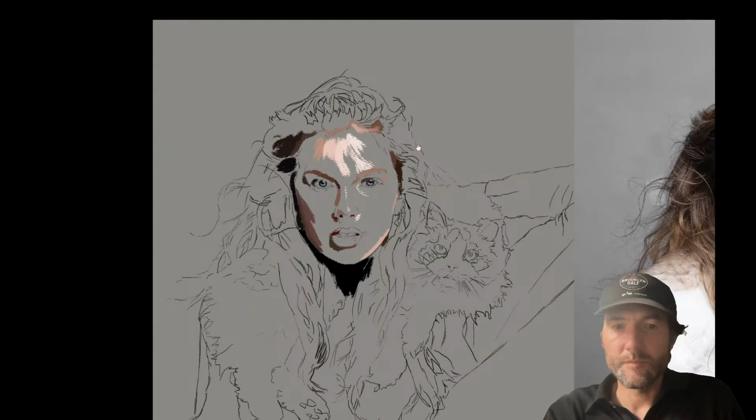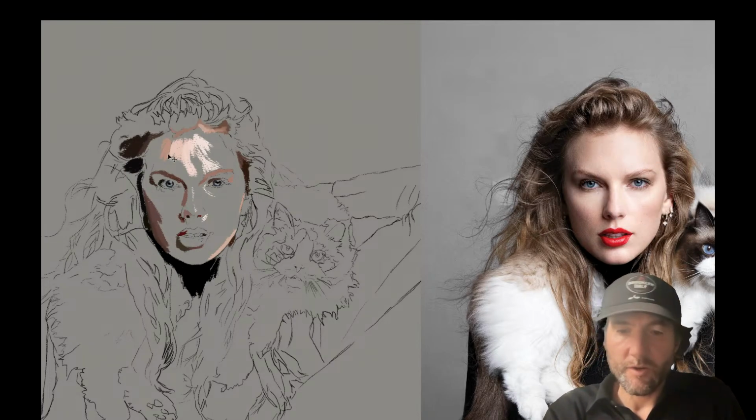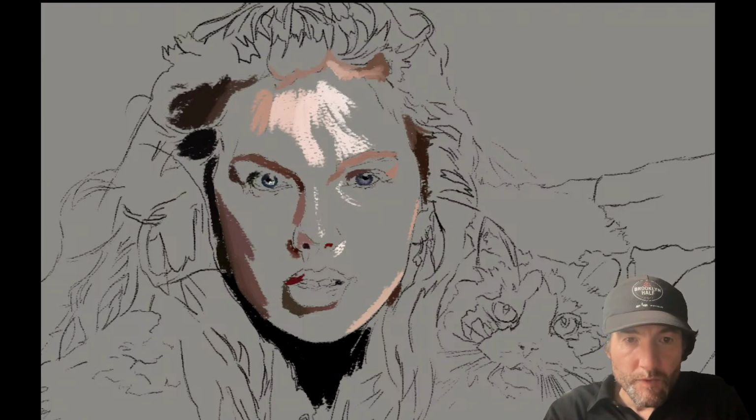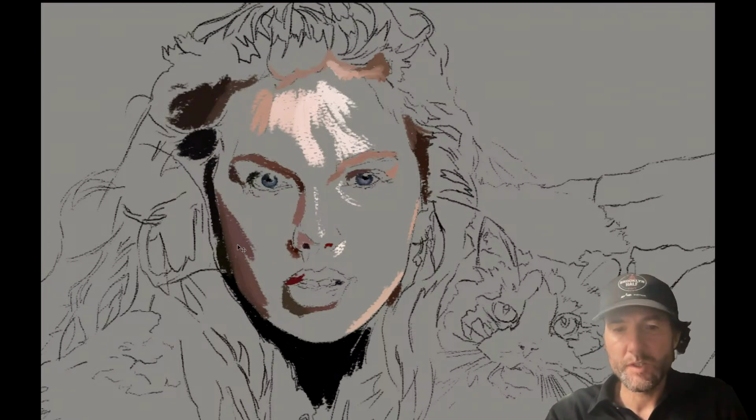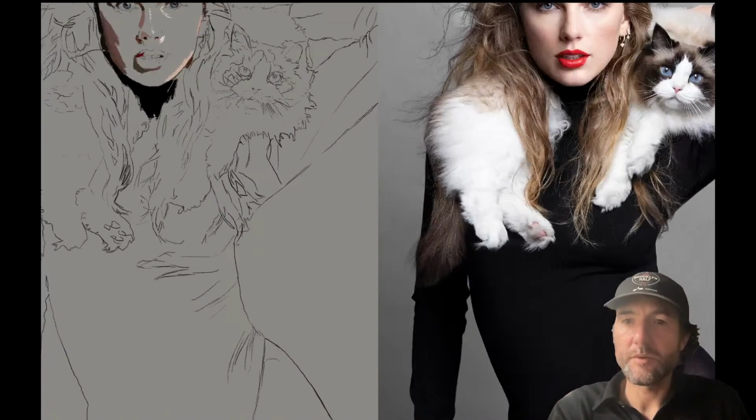But once we kind of carve out the face, then I think we're going to find we can sort of relax somewhat, and by that I mean really chisel away at the shadows and lights in the head, get the likeness squared away.